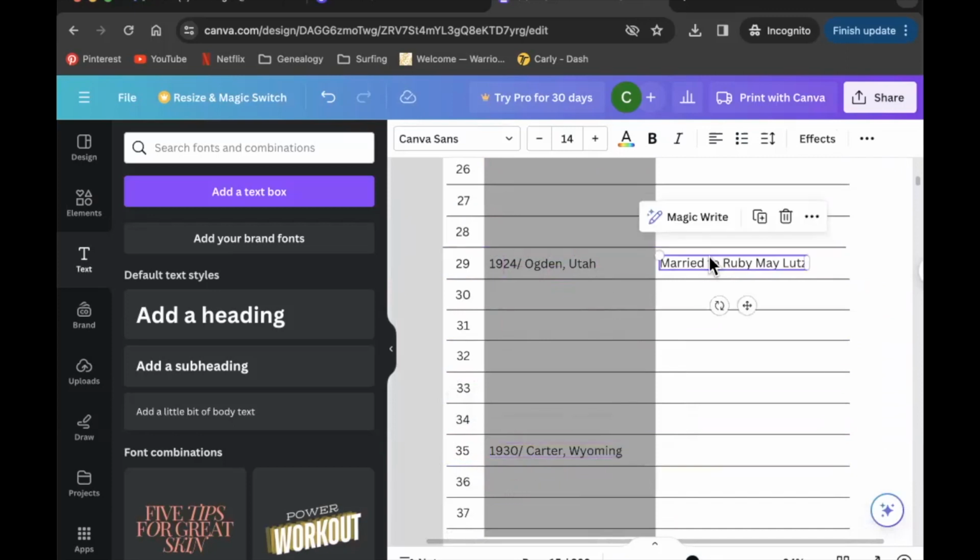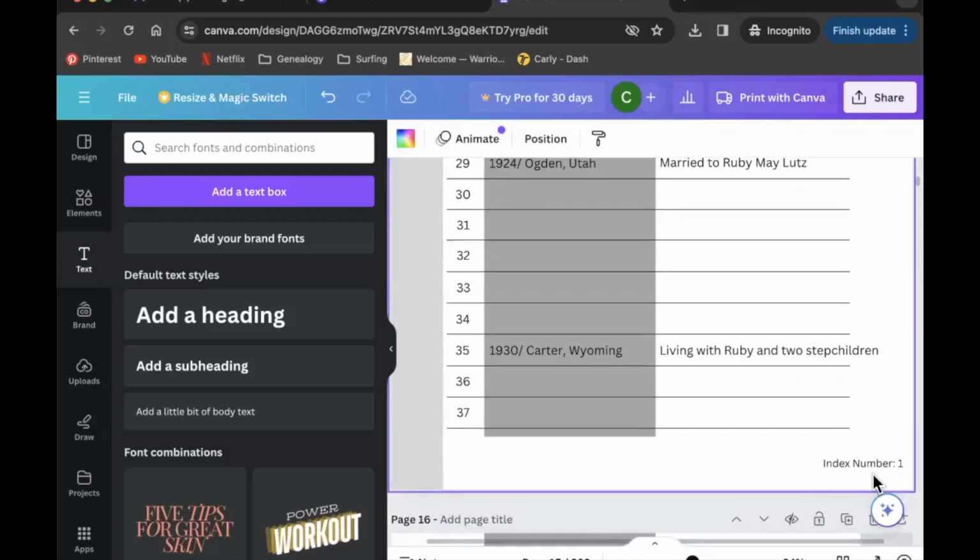And I'm just going to add some details from the census. And the details are that he was living with Ruby and 2 stepchildren. Okay. And I don't have anything that happened to him at 36 or 37.